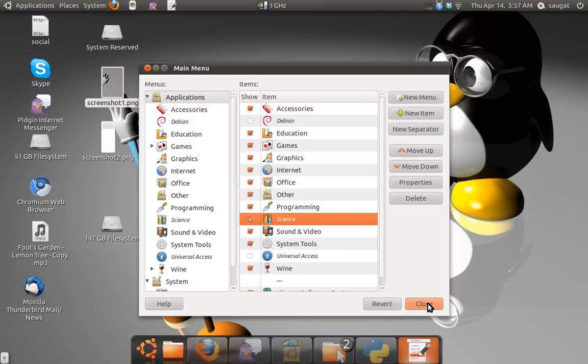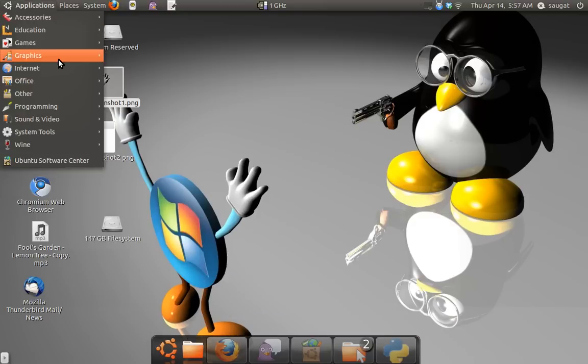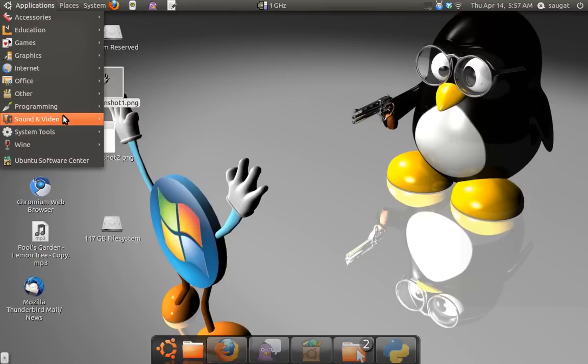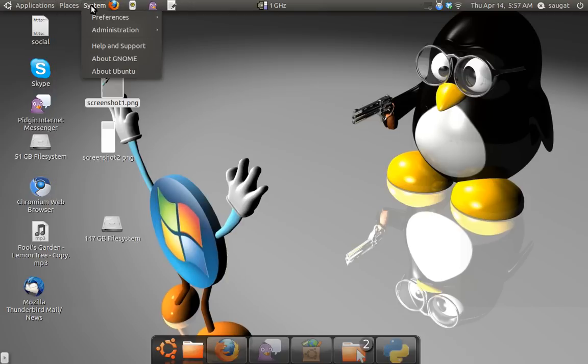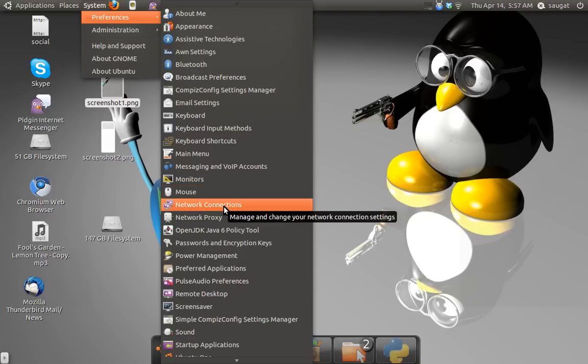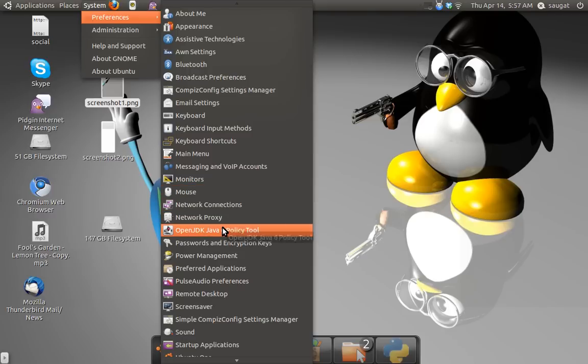go to the new one. Okay, now if you install something, let's see, what's that? Graphics. Okay, let's go to this and let's go to messaging and web account, network connection, JDK, and all the things. Let me show you what's that. I messed up.